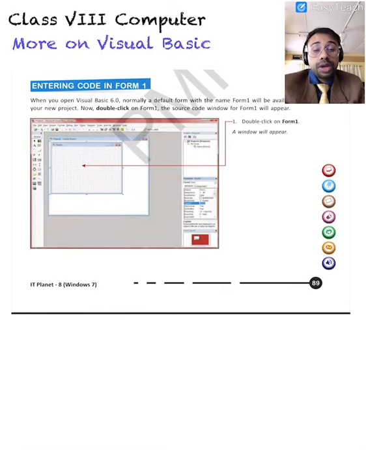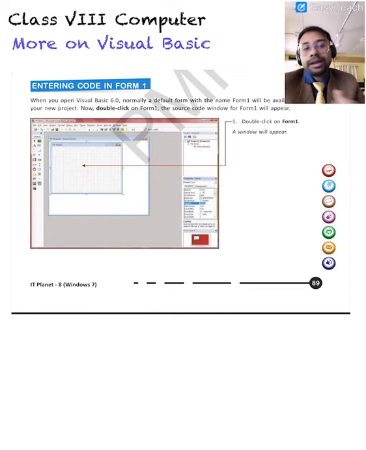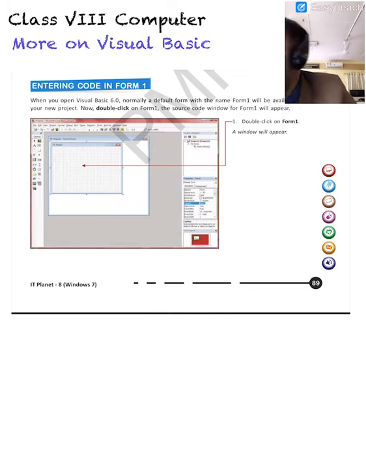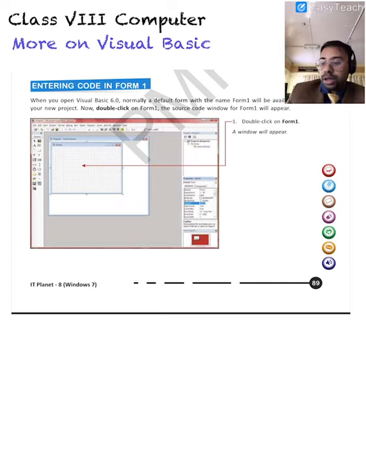So today we are continuing with how to enter code in Visual Basic. Okay. Now Visual Basic, already we have had a look at the controls and how the entire process works. So in the second practical, when I showed you, you might have seen this white screen opening up. So what is this white screen known as? This white screen is known as form.